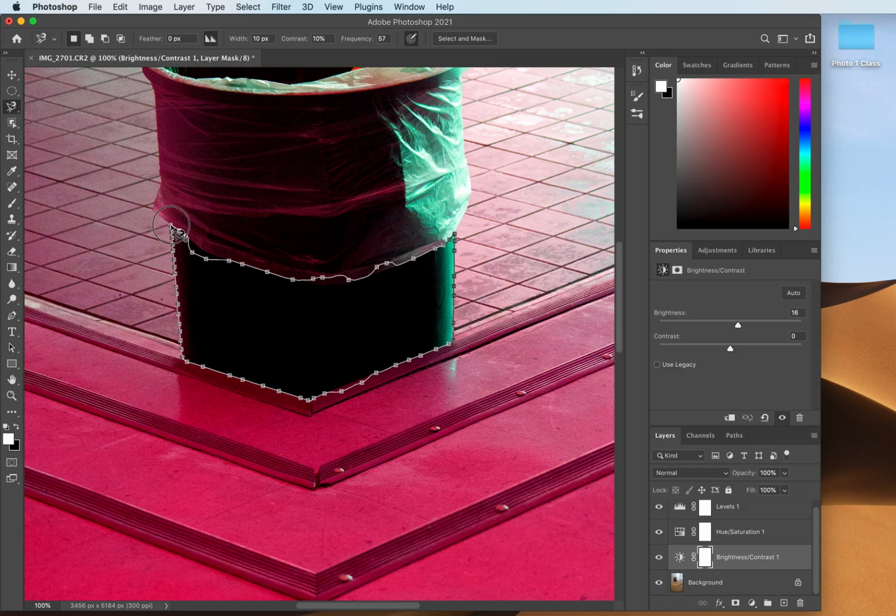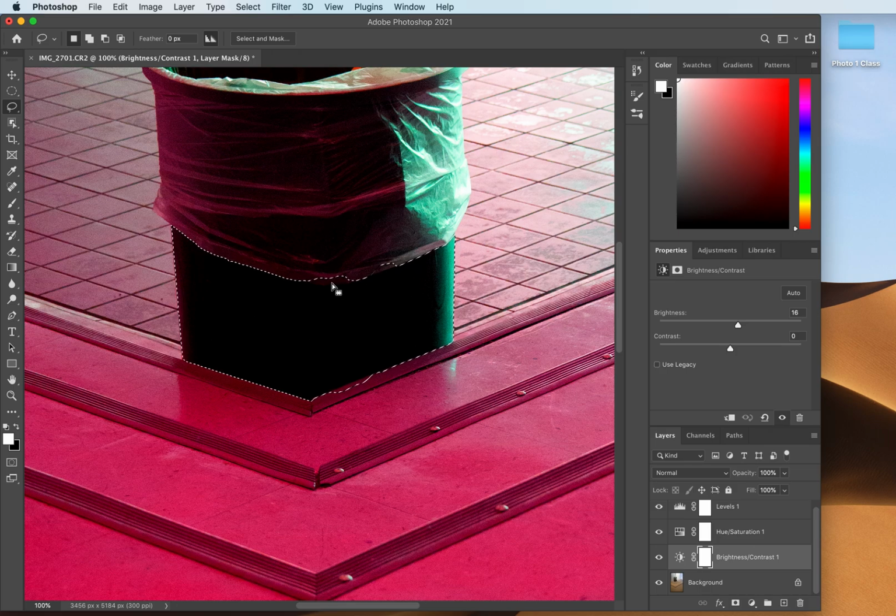All right, and when you get back to the original, you click again and it's selected that area. Now the other thing I want to tell you is after you've selected areas, you can add to this selection area or take away. So if I go back to my lasso tool, I'm going to just go to the basic one. If I hold down Shift, notice my cursor changes to a plus button. So I'm holding down Shift and I'm selecting this area, and boom, I've added a little bit more.